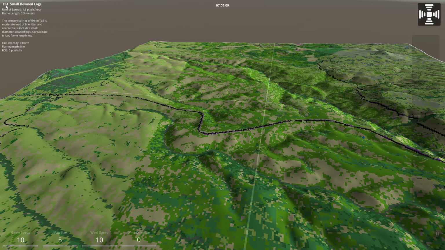So TL4 is the code, small down logs, rate of spread. This is based off of the 10 kilometers an hour here. And so depending on the different terrain, this is 17.4 pixels per hour. So that's quite fast. But the flame length is only medium, about 1.1 meters. So it's grass. It burns fast, but not very high. Still, it can really get out of control quickly here.